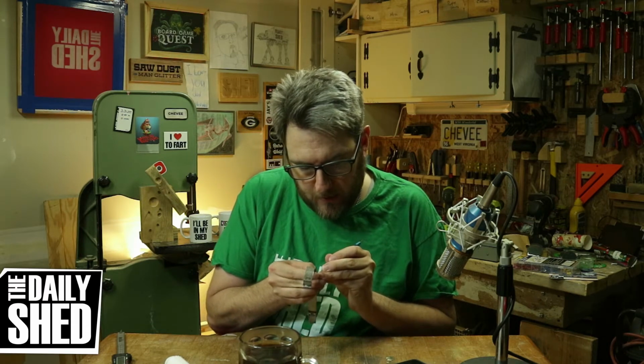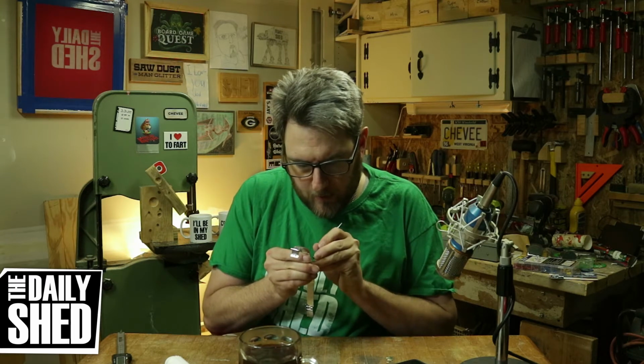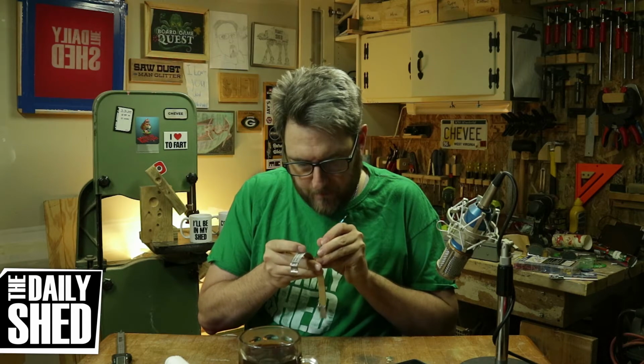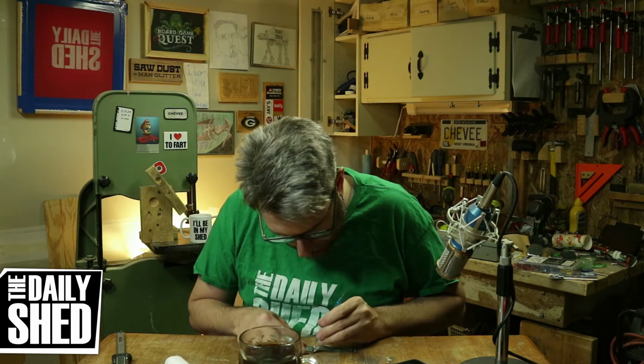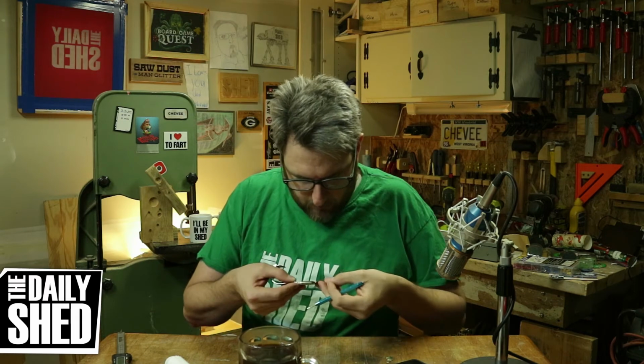The other thing is, as soon as I get this pin stuck in here, did something bend this time? Nope. There we go. Now we're in. I might have even used 17 millimeter pins the last time.